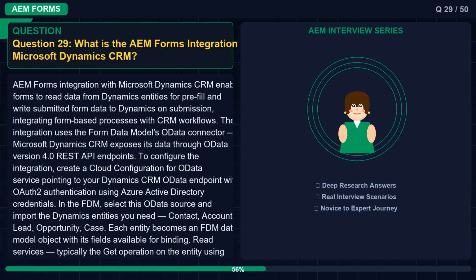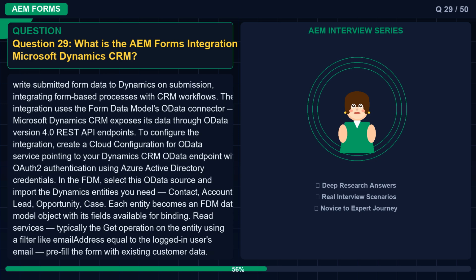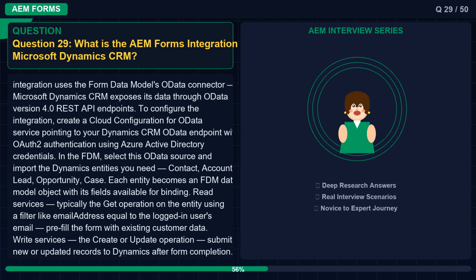Question 29. What is the AEM Forms integration with Microsoft Dynamics CRM? AEM Forms integration with Microsoft Dynamics CRM enables forms to read data from Dynamics entities for prefill and write submitted form data to Dynamics on submission, integrating form-based processes with CRM workflows. The integration uses the Form Data Model's OData connector. Microsoft Dynamics CRM exposes its data through OData version 4.0 REST API endpoints.